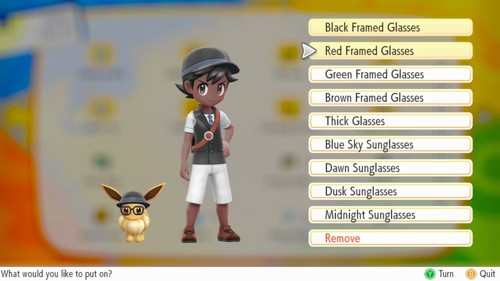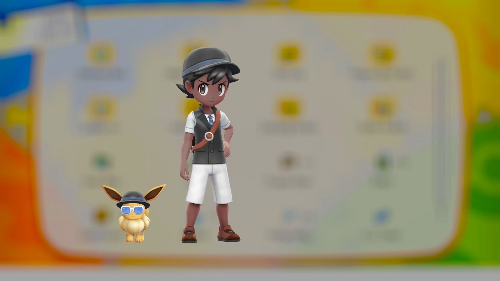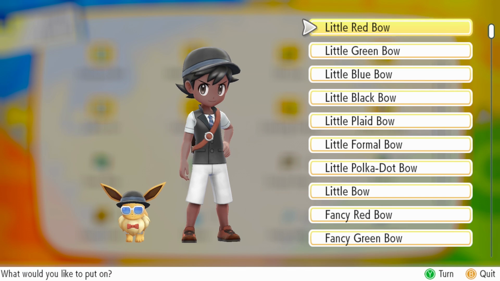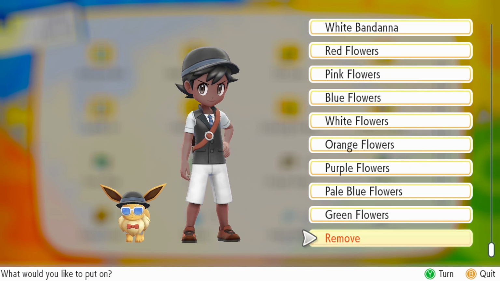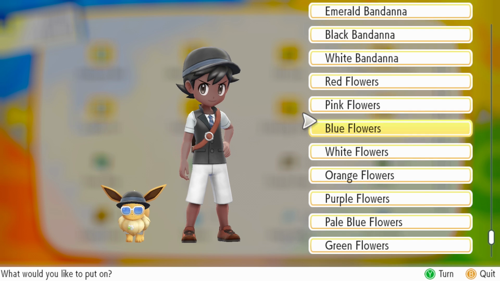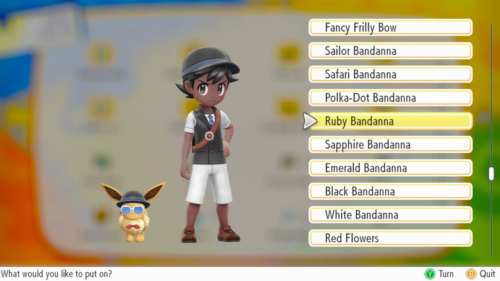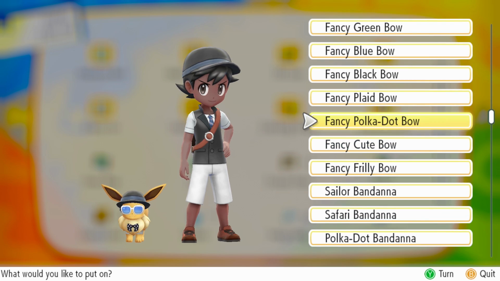Glasses. We got plenty of glasses for Eevee. Let's see. Yup. I'm sorry, Eevee needs blue tinted glasses. That's the thing here. Oh, we can give it a bow! Or a flower! A bandana. Different bandanas for different Pokemon games. Ruby, Sapphire, Emerald, Black, and White. Which is what I'm assuming they're in reference to.